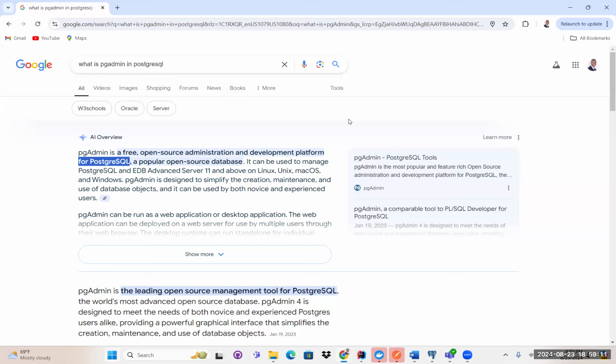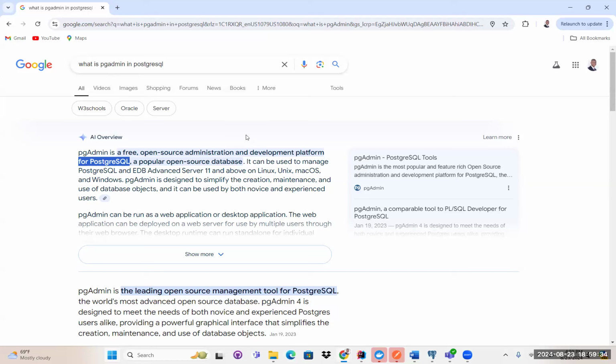It's kind of like if you have a website, to be able to access the website and do stuff on it, you need a web browser, for example Google Chrome, Mozilla, and all that.